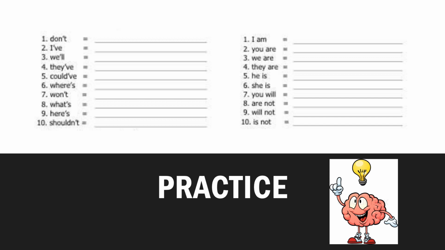Let us have some practice. On the left, you can see 10 words which have already been shortened. Can you find the full form of these words? On the right, you can see some words. Can you change them into short forms using an apostrophe? Pause the video as you try solving these problems. Once you have finished, you can come back and start watching the video again. You can pause the video now.